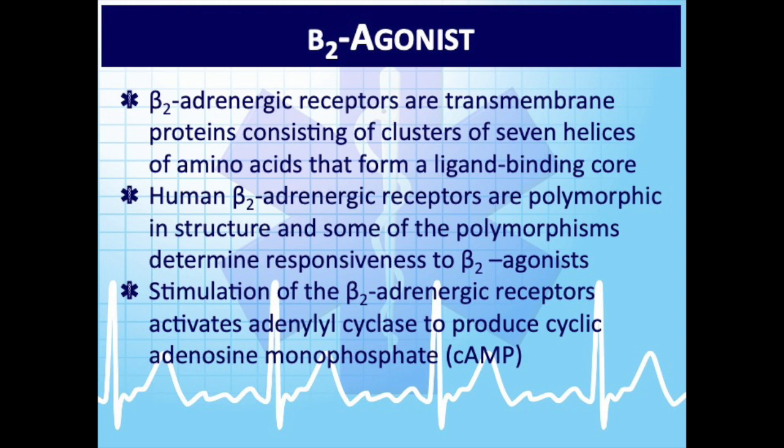It's what we call polymorphic, though. So let me explain this. You may have 10,000 receptors in your body. Okay. Polymorphic means that maybe some of those receptors are a little bit more responsive to a beta agonist and some aren't. So 10,000 receptors in your body, you give an albuterol treatment, maybe only 1,000 of those respond to that albuterol treatment. There's plenty of drug that's floating around itself, but not all the drug binds to these beta sites as closely and as tightly as other beta receptors do. Okay?